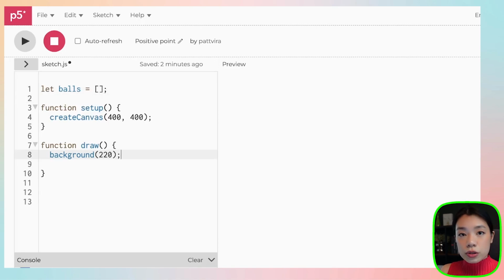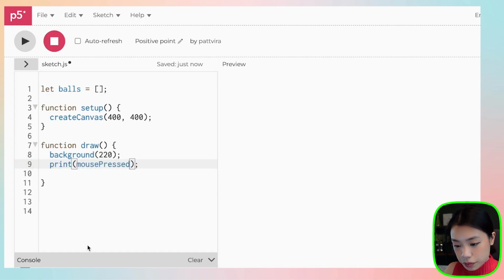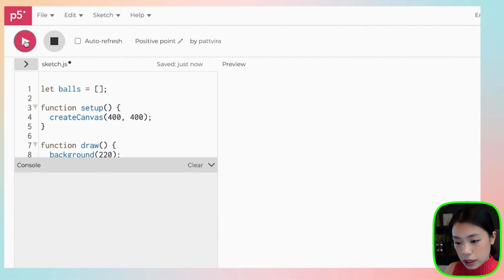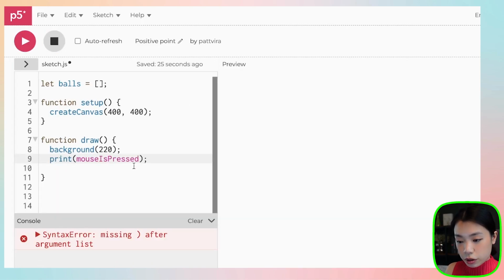So I'm gonna write a conditional statement, and this conditional statement is basically gonna say, if I press the mouse, do something. And you can use this built-in Boolean variable called mousePressed that has an outcome of true or false, and it's only true when you click the mouse, right? When you press the mouse. So let me actually just show you, print mousePressed. Oh, actually it's called mouseIsPressed. And as you can see here, I have written the right built-in variable because it turns pink.